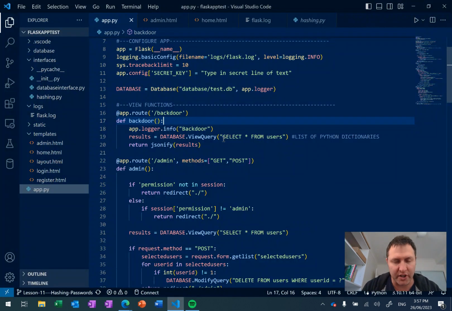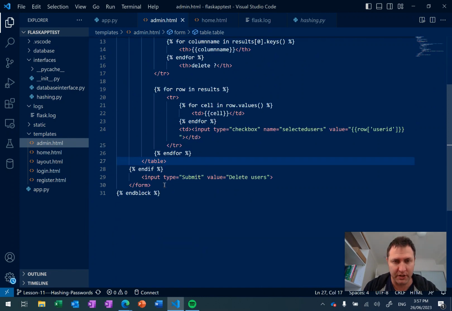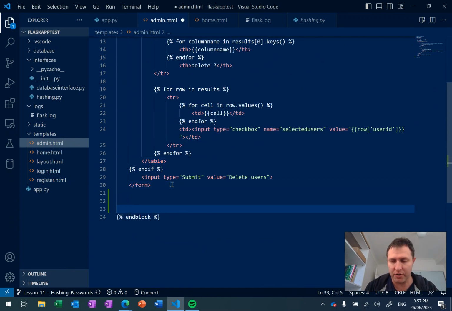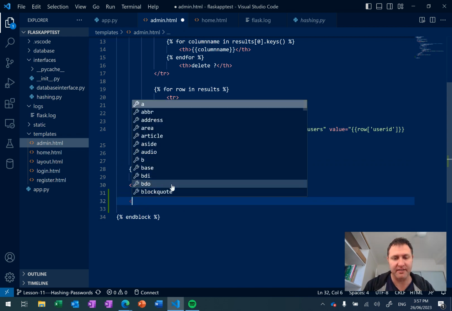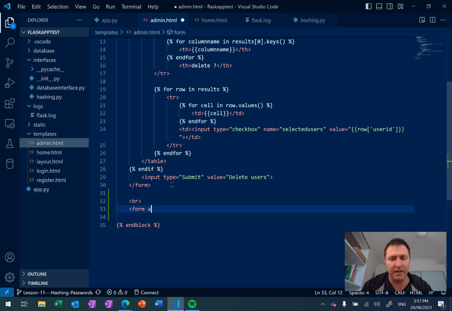All right, so to do that, we're going to go back to the admin page and add a form to the page. I might just put in a BR tag so it's a bit different. I'm going to create a form, and in that form I'm going to give it the action. I'm going to choose our backdoor as the action of the form.